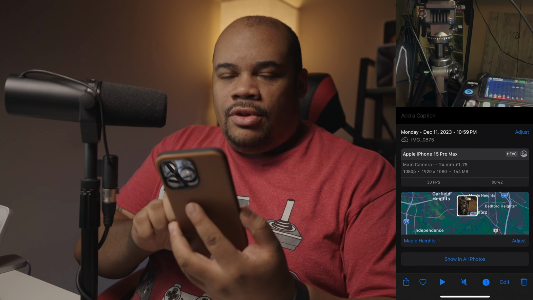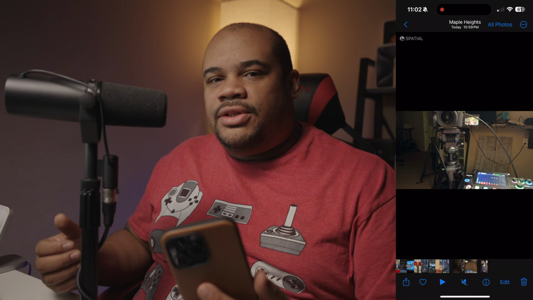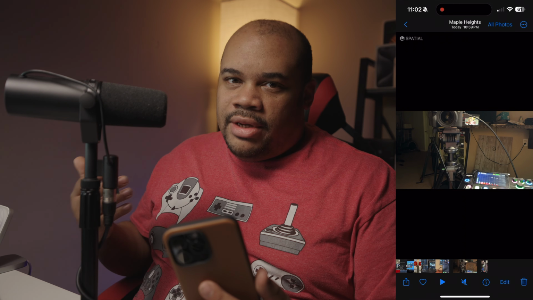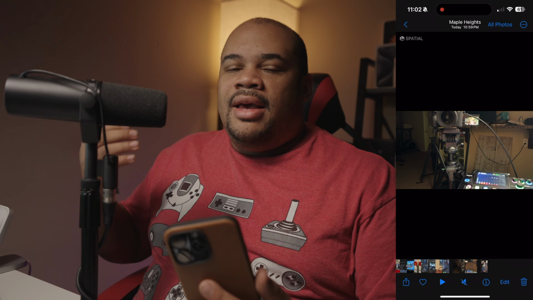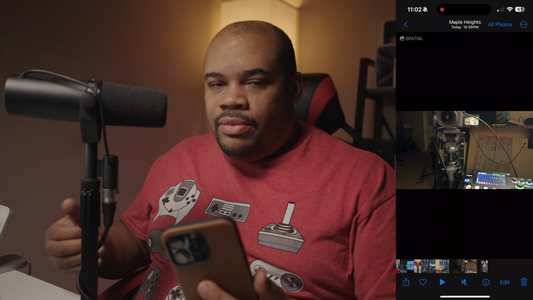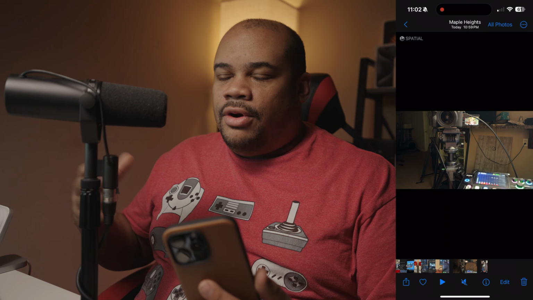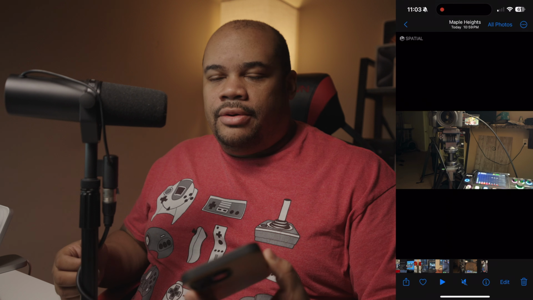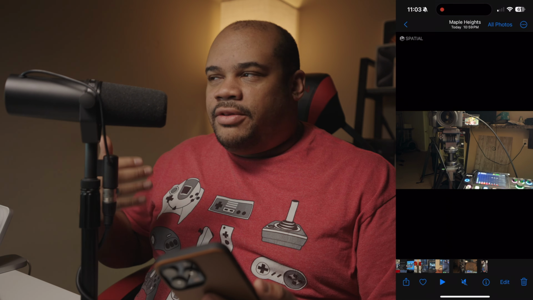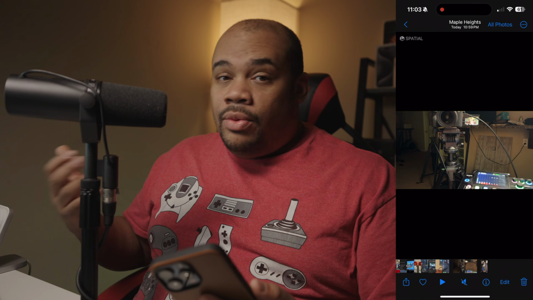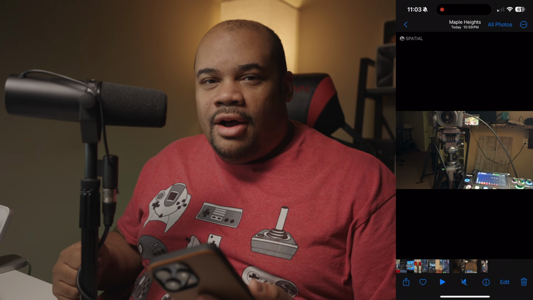So this will also have location data on here. So if you're going to send this to somebody and you don't want the location data on there, make sure you go into the settings and you actually disable the location tagging on the camera, as far as the app and everything else goes. Same thing applies with regular pictures. If you're going to be sending this off to anyone else, you don't want your location directly tagged in there, make sure you turn it off.